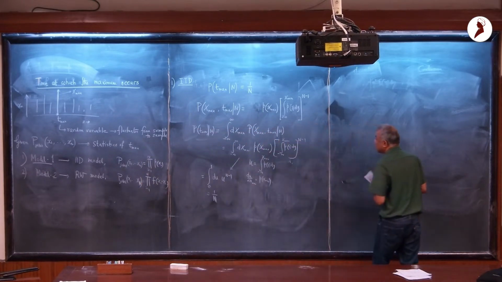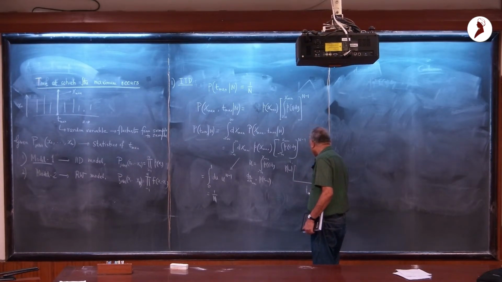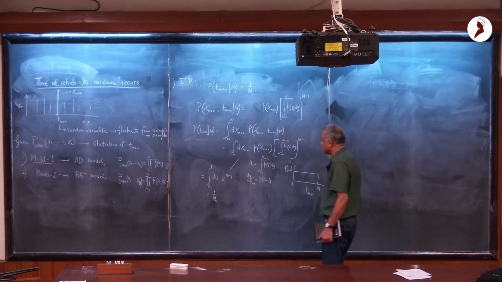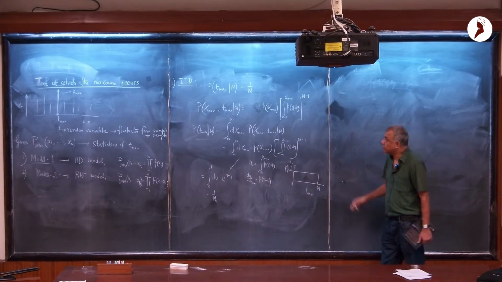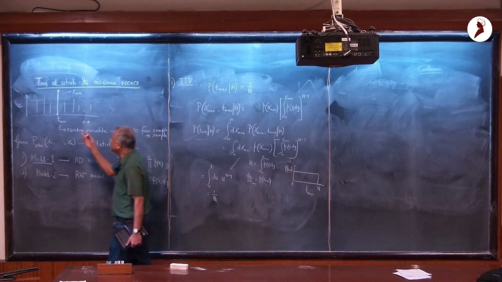Okay? So the probability distribution of T max can take any value between 1 and n, and it has equal probability, a uniform distribution. So for IID variables, any day can be the hottest day, basically, if there is no correlation.